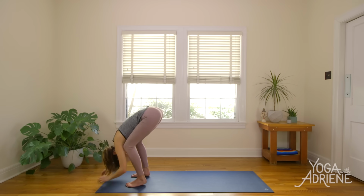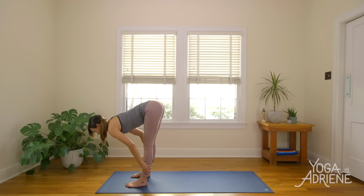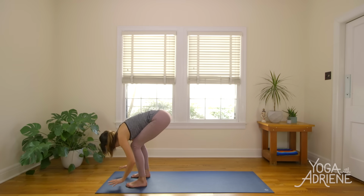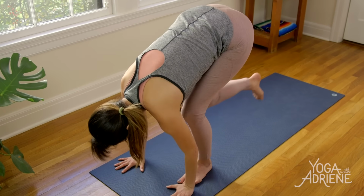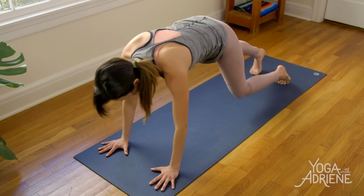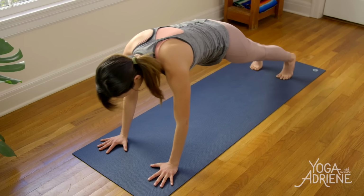Careful you're not gripping in the toes. Inhale, halfway lift, your version. Exhale, forward fold. Bend the knees, plant the palms, step the right toes back, followed by the left foot, or you can start to hop it back. Strong plank here, press away from your yoga mat, cultivate strength.